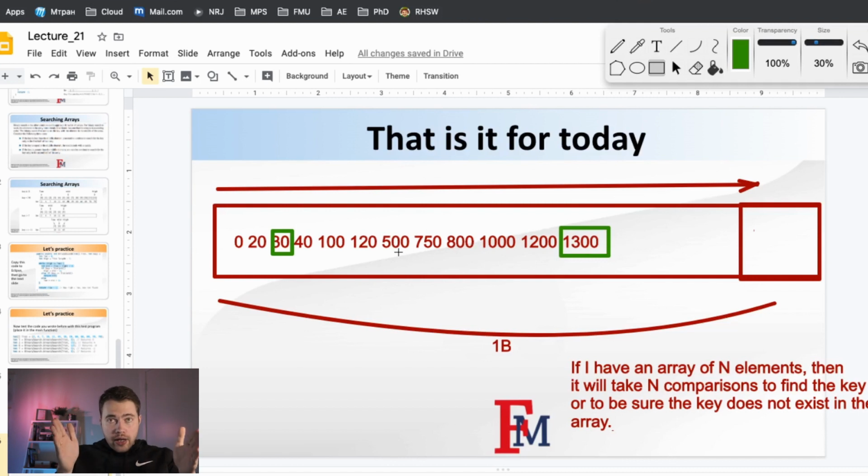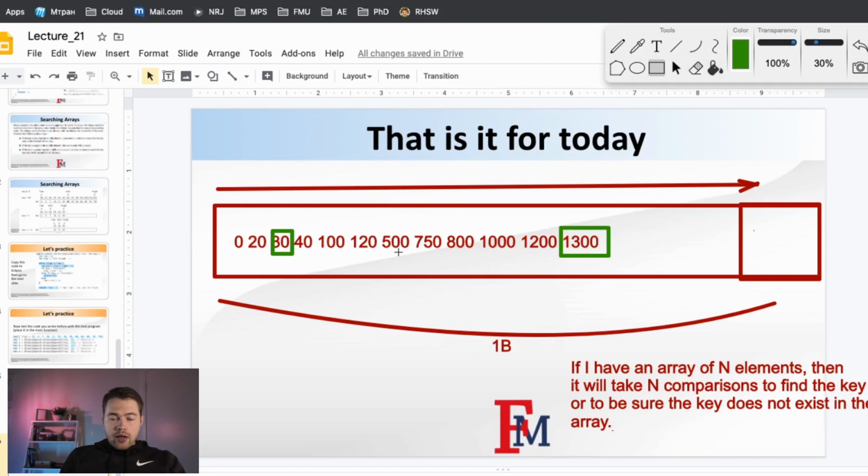If we know that the array is sorted, then instead of linear search, we can do something which is called binary search. Binary means two options, either left or right in our case. In general, binary means something related to two. I think the etymology of the word binary is two options, two ways. So here's how the binary search works.